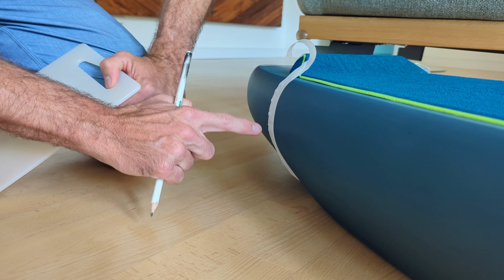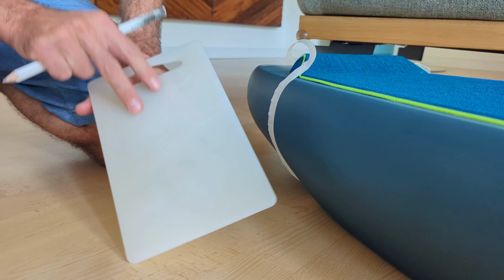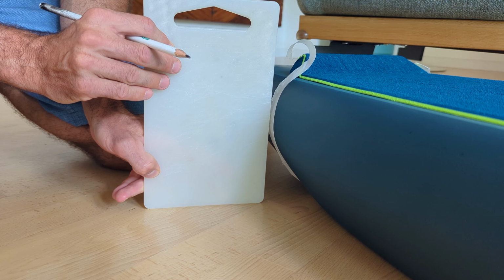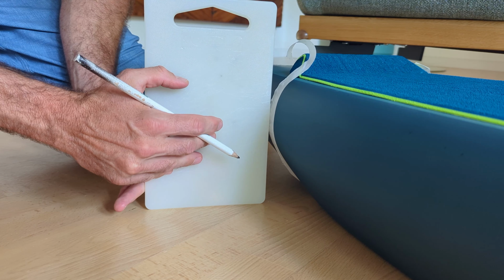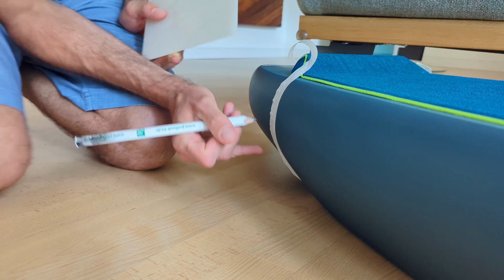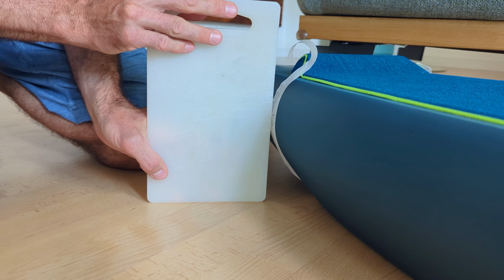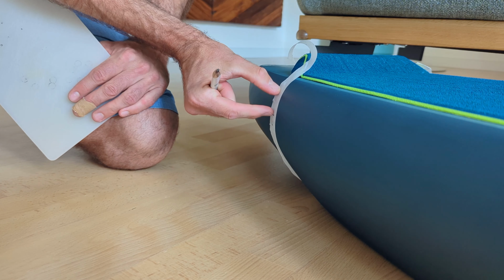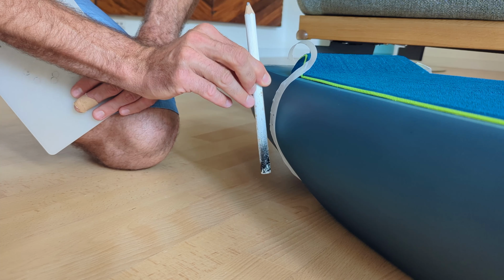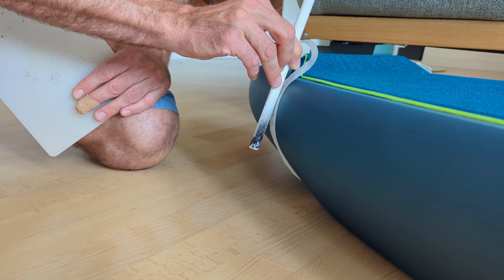So right now you want to mark the point that's the furthest out, so the rail. This is the point where the pedal will touch the rail. So to find this point, just take something that's perpendicular to the ground, put it on the board, and now we see this is the area where your pedal will touch your board. You want to have at least an inch above and probably a little bit below. In most cases you will have a collision right here or further up when your pedal is on an angle.